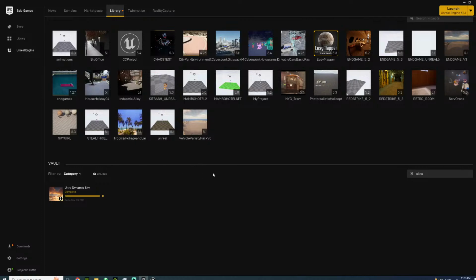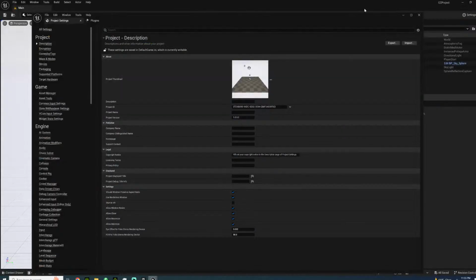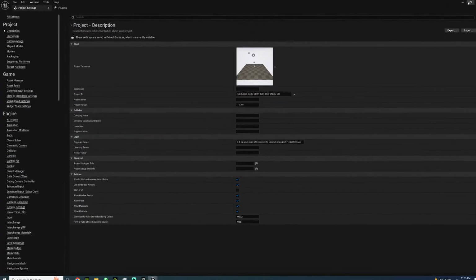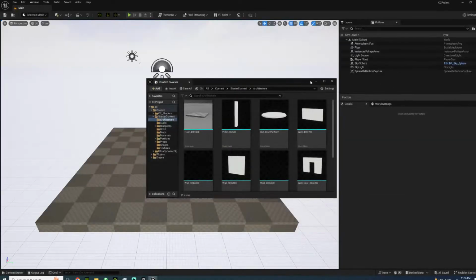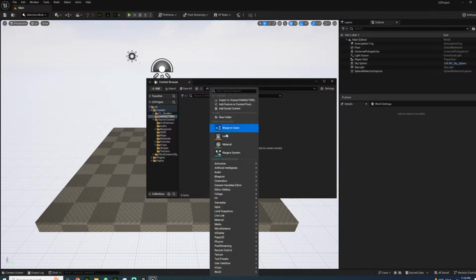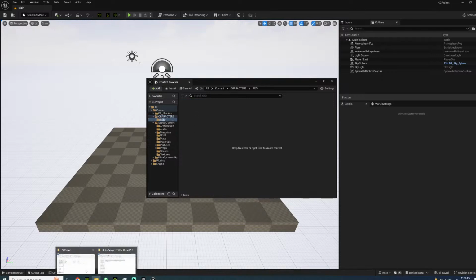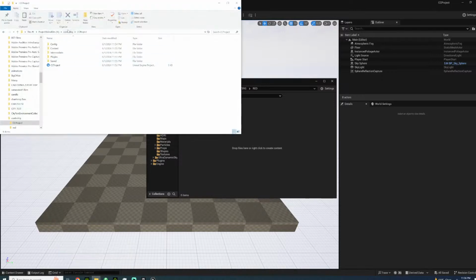We'll kind of go through a couple things. All right, so CC project is good. Looks like everything is great. So yeah, one thing I like to do is make some folders, make sure we stay organized. Characters, and then I call red. So let's just bring in red. Bring her in.